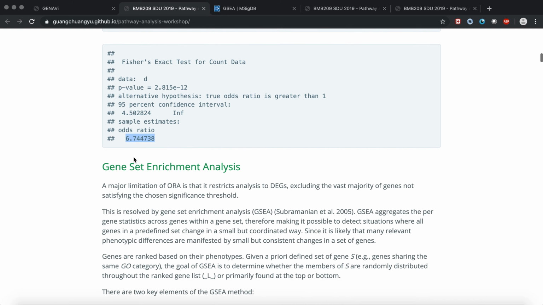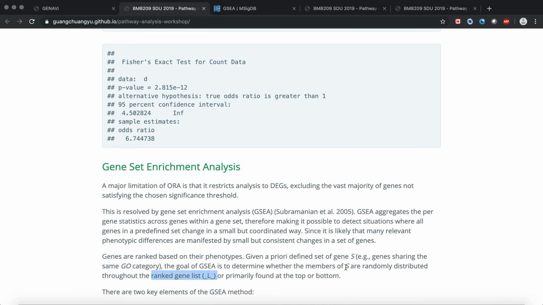And the second type of analysis is gene set enrichment analysis. So the problem of the ORA is that you need to define a list of genes based on a threshold. So if you change the threshold, you have a different list. What if I could rank all genes based on the p-value or the log-fold change? And that's what GSEA does. It's going to rank the genes. So your input now is not a list of genes, it's a ranked gene list.